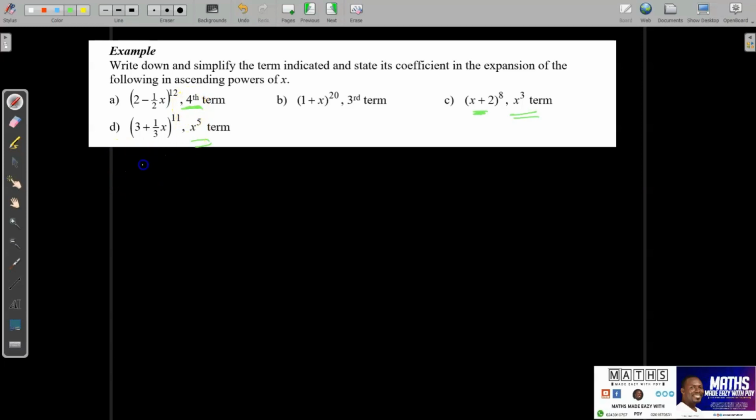Since we are going to use the combination 12 C r multiplying a to the power n minus r, and then x to the power r. That's the formula we are going to use to answer the question, because that will make it easier. If I want the fourth term in this question, what r value must be used? Three. Thank you. R value must be 3. I've told you, don't sit on the fence, my people. R value must be 3. What is our n value?